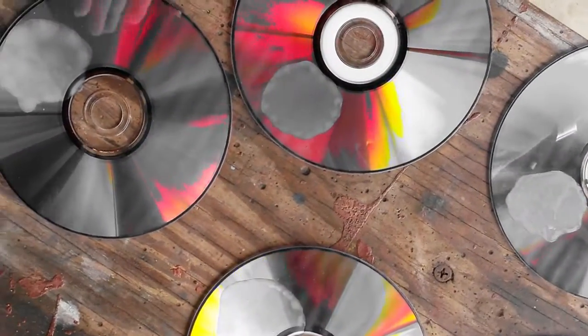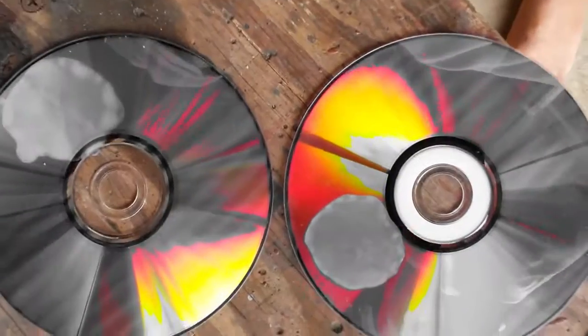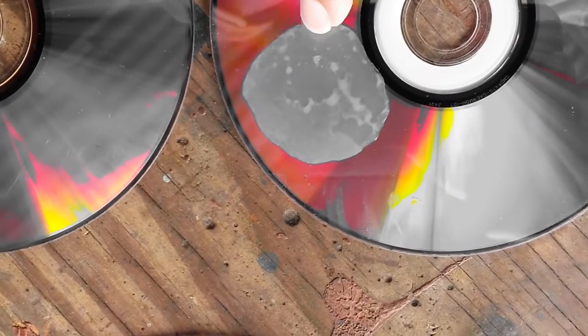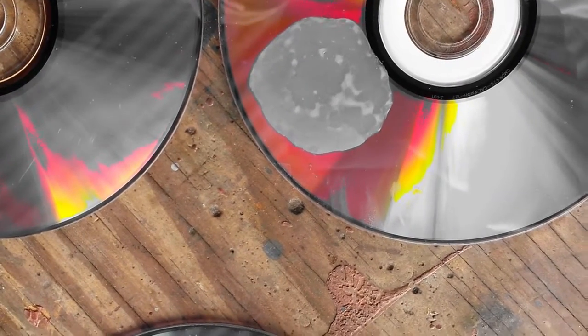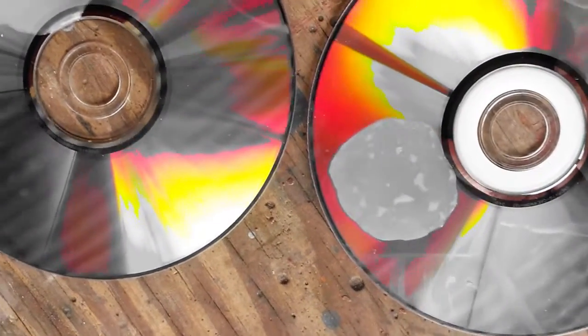As you can see, every single one of them is getting white — and this is like 30 seconds. It's extremely breezy right now, this acetone will vaporize very fast. They're probably not going to get more than a minute on this. The acetone is fairly vaporized already, but it does a very good job of destroying. You can see it vaporizing — it does a really, really good job of destroying CDs and DVDs.